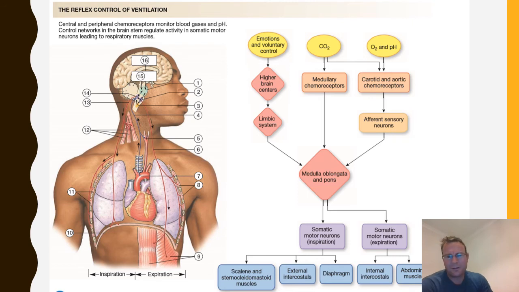So what we've got is a nice picture of the lungs, and a very complex picture of the brain. The thing that you want to get across is that the lungs are just influenced by muscle. So the lungs are a very passive tissue. The diaphragm is the muscle that allows them to draw air in. So really that diaphragm and those associated respiratory muscles are under control of our brain.